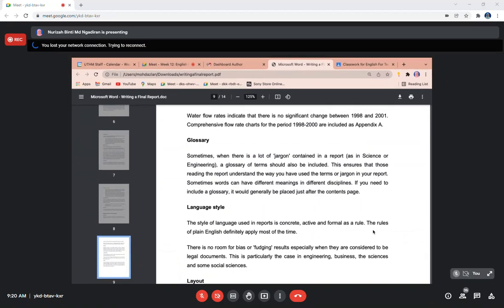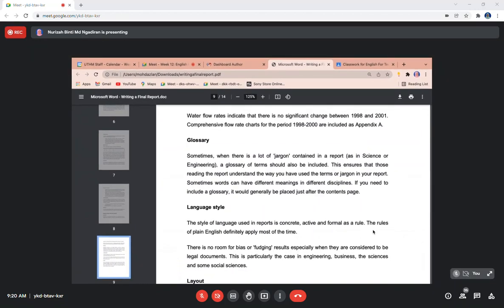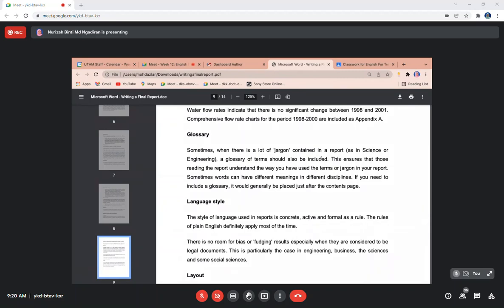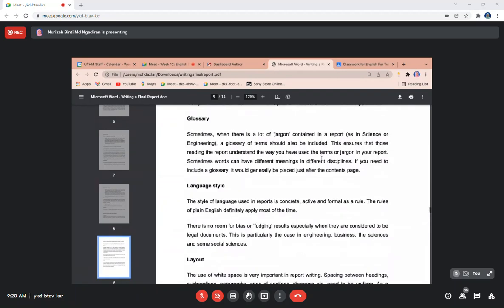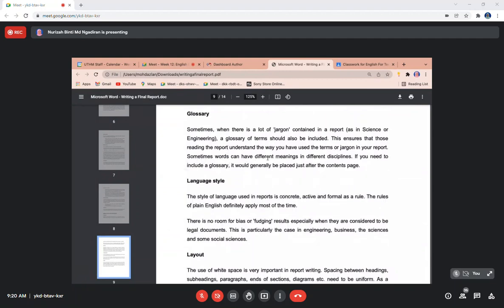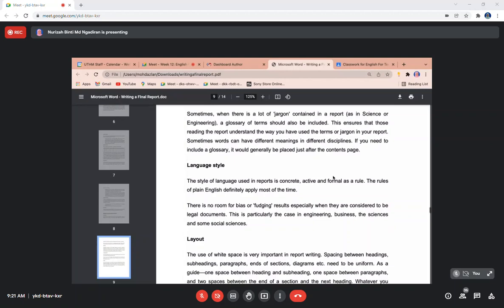As mentioned here, when there is a lot of jargon contained in a report, as in science or engineering, a glossary of terms should also be included. Sometimes words can have different meanings in different disciplines. So if you need to put a glossary, usually after the content page, you have to put the glossary.